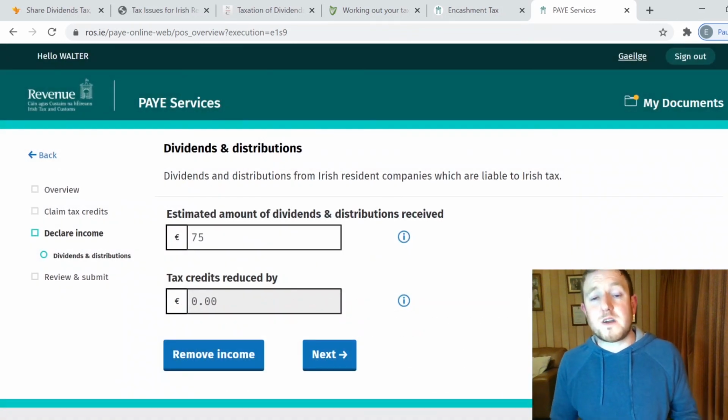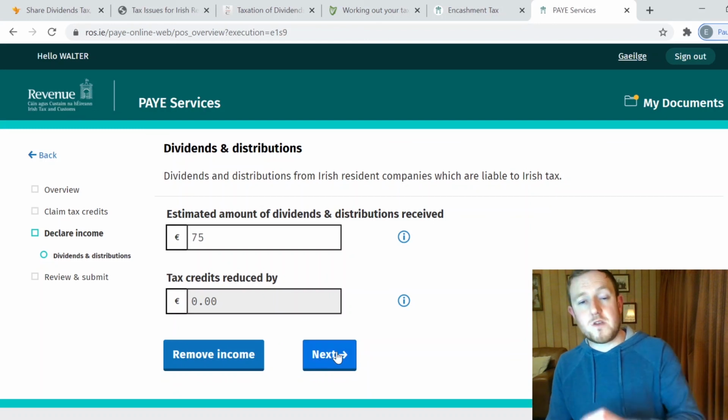As you see, it's actually quite simple to declare the income for dividends. It's quite low normally for dividends, so I wouldn't worry about it too much. In fact, it's not really going to affect your tax a whole heap, but it's probably good, obviously, to keep Revenue on your side and keep up to date with everything like this. So you just keep hitting next here and go through it. I'm not going to finish out the cycle here, but you just review it and then you submit it, and that's pretty much it.